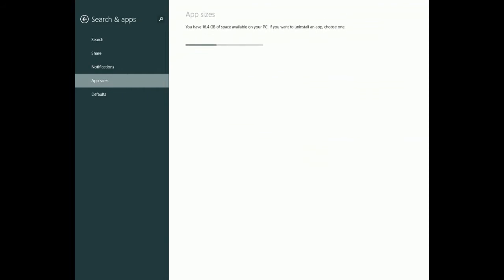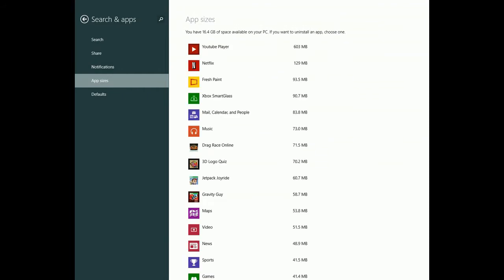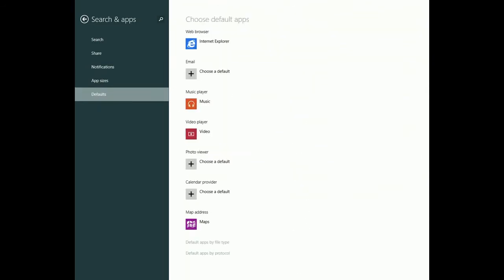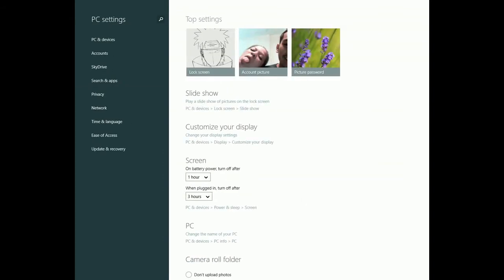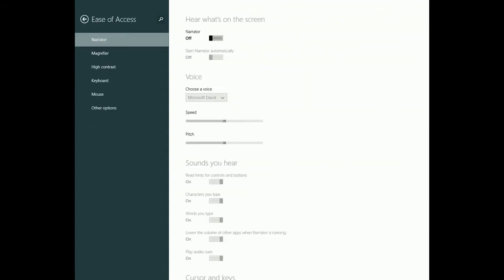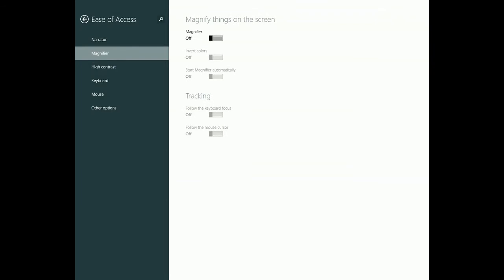You can check total storage you have left. Actually, I have a 64 gigabyte Surface Pro. I should have got a larger sized 128, and you can choose your default web browser, but for now it doesn't let me choose whether I want Google Chrome or anything. Let's keep going on with this video. As I was saying, I wish I should have got a 128 gigabyte Surface Pro.